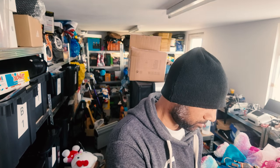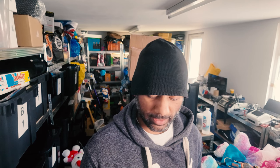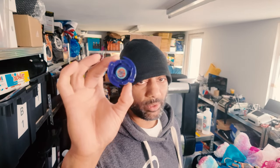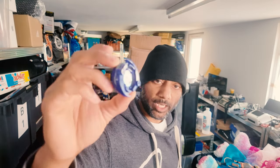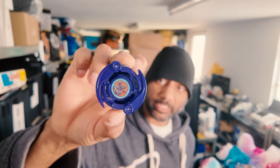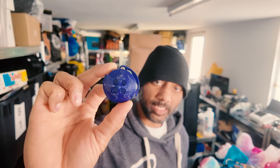So, Beyblades. I'm a weakling on Beyblades, so I had to ask my son whether this was fake or original, because there was a lot of Beyblades today, and some of them were obviously Chinese ones. I mean, not that this is not made in China, probably made in China, but they didn't have any of the branding. But I've opened these up, and in the middle, they all say Hasbro. They've all got the marks that it's supposed to have. My son's done his looking on it. But these are, as far as I can tell, the slightly older ones.